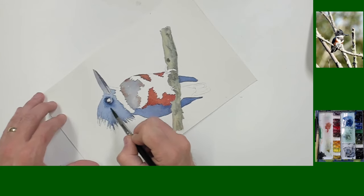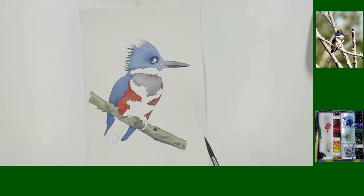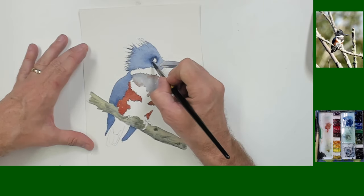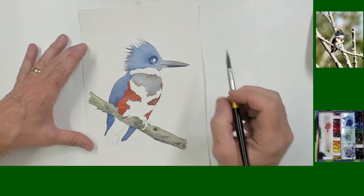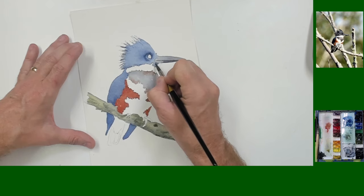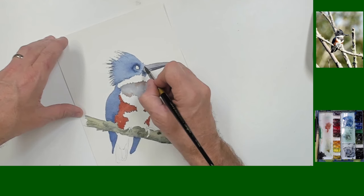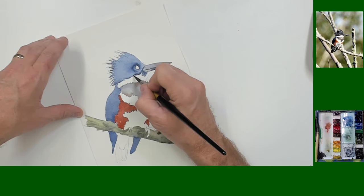I want to start building out some colors on him. And I want to leave that little light spot just behind his eye. I'm going to leave that mostly there. I think that's going to do a lot to highlight some of his eye as we paint it. You'll see what I'm talking about as we go along.